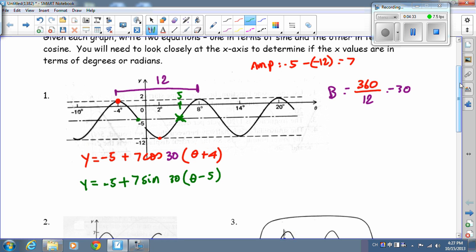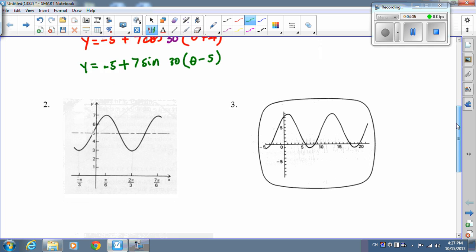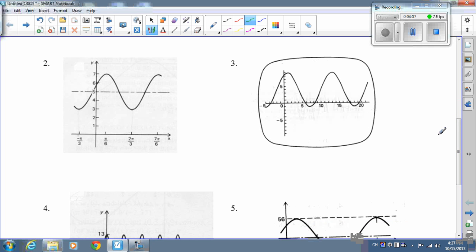Let's go ahead and look at problem number 2. For problem number 2, it looks like I will have either sine or cosine again. Just like number 3, I will have either sine or cosine. Let's go ahead and pick a good point. I'll pick this point, and if I pick this point, I'm dealing with cosine. So for the cosine, I will have y equals. The fact that the dotted line is at 5, I will start with 5. And because I'm starting up, I will need to put plus. My amplitude is the distance between 5 and the highest point, which is at 7.